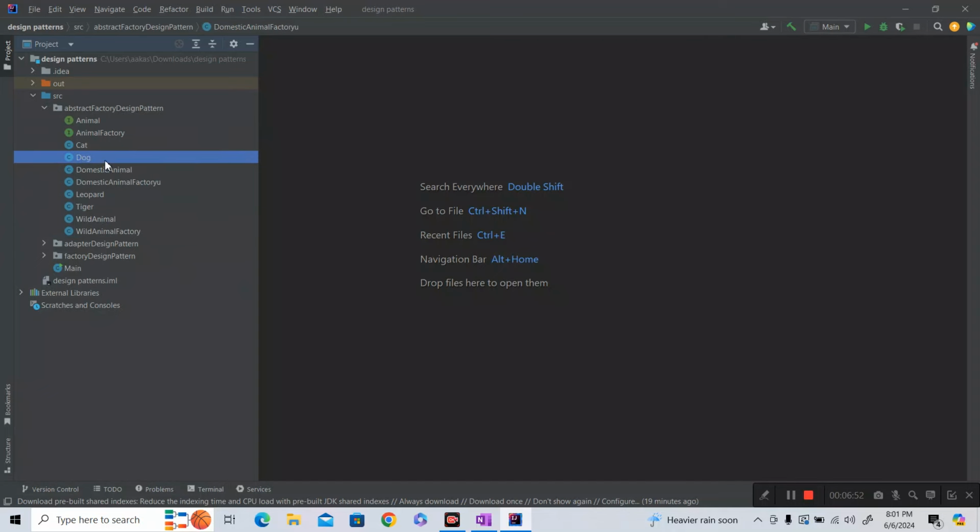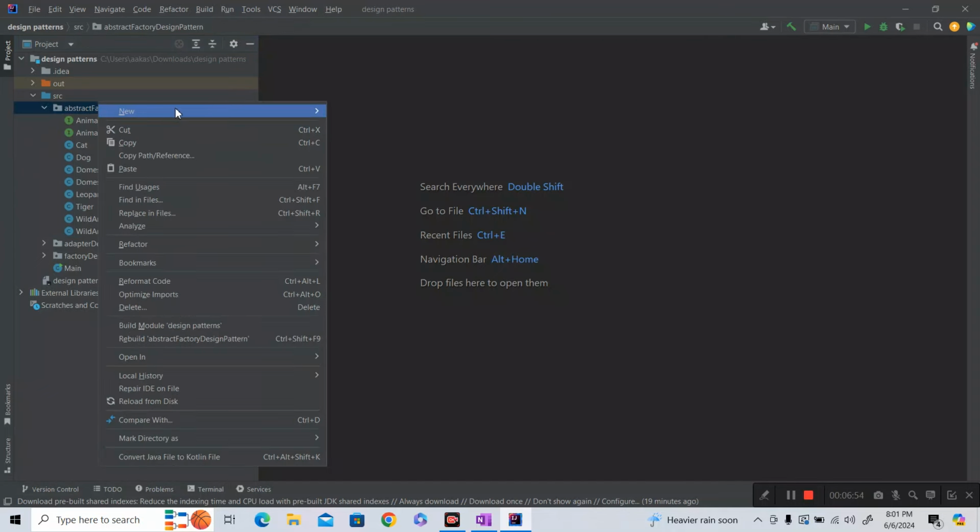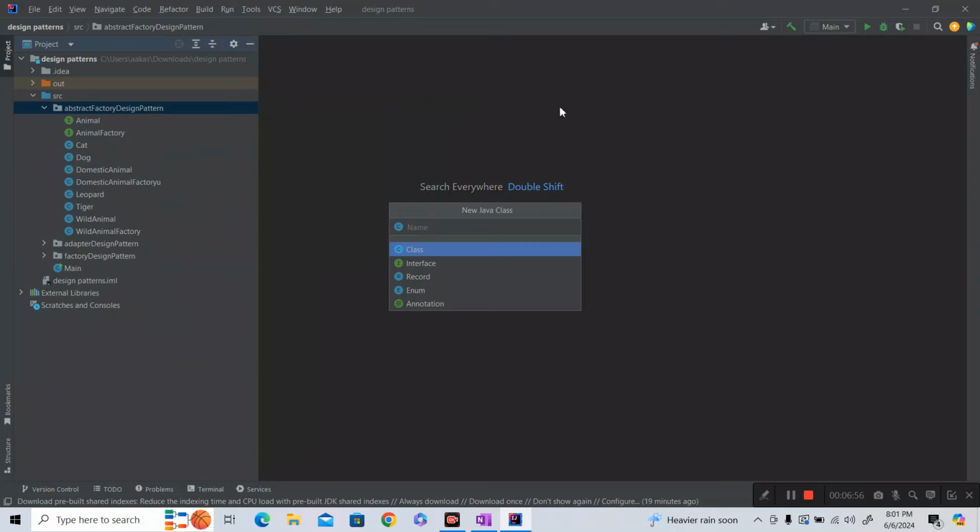So now we're going to create another class, a direct class, and I'm just going to say animal factory, just to make sense over here, because it's a factory of factories, I'm just going to name it like this.